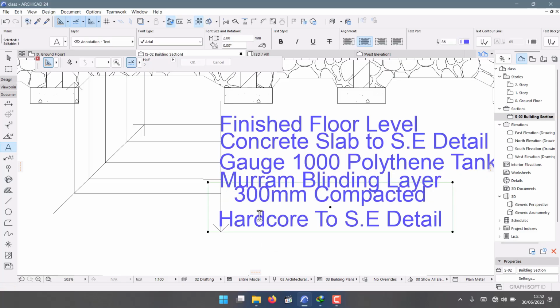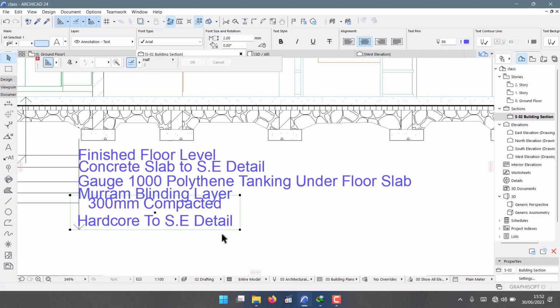But if you want, you can say compacted 300 mm hardcore filings compacted in one layer. I mean, the best way to say it will have been 300 mm hardcore filings compacted in one layer.